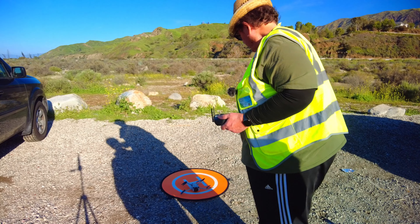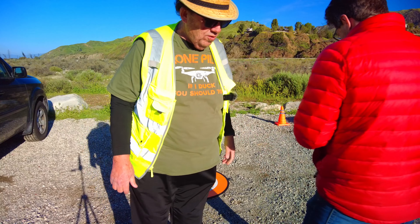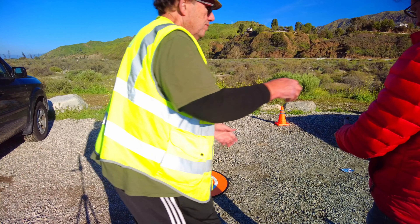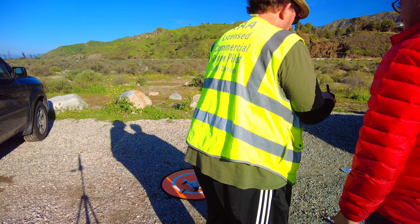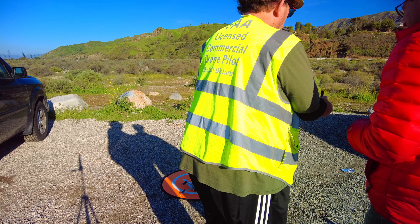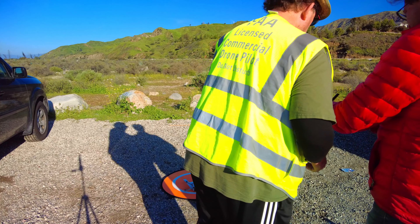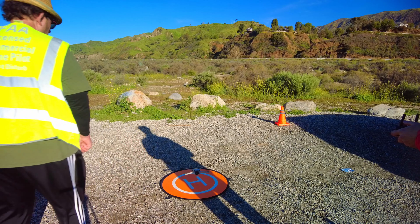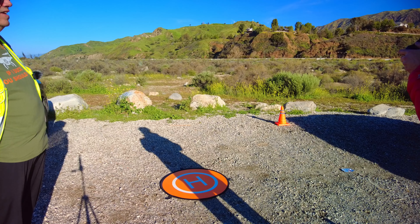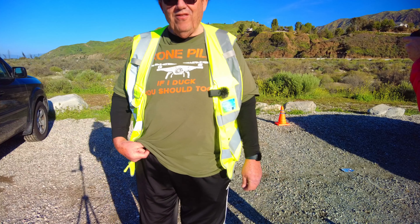So now the drone is ready to go. Come on over, Chris — the controller's all yours. Same down-sticks for takeoff on this one? To the left. That's kill it. Down and away — it's down and out. Check complete. Make sure it says home point — home point updated. Perfect. All right, have fun. Take it for a flight around the park.